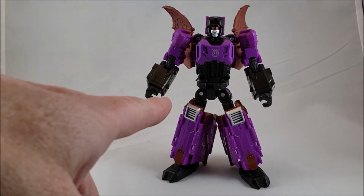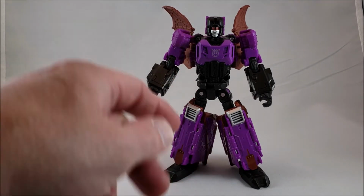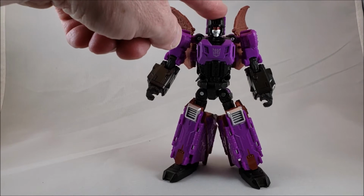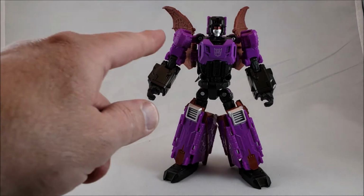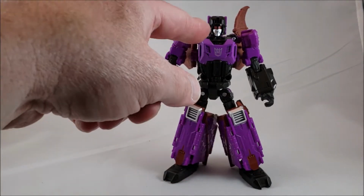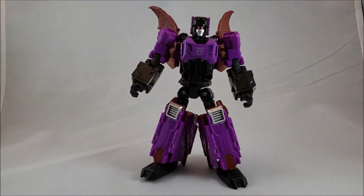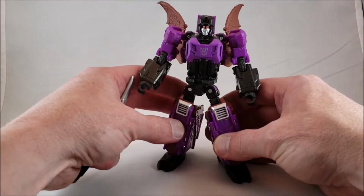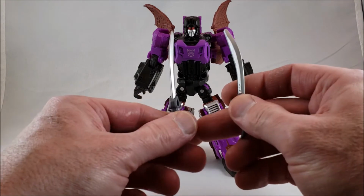But in the concept, the prototype, they had this base figure of Mindwipe, but then they were using the head mold from Sentinel Prime. I don't have an extra Sentinel Prime, so I am going to just do some sculpt work on the Mindwipe head there, unless I've got another head that looks a little closer to what I'm looking for. But I'll have to look in my mod fodder bin to see. But this Mindwipe was an extra one that I found loose at a toy store. Found him cheap, so that's why I picked him up.